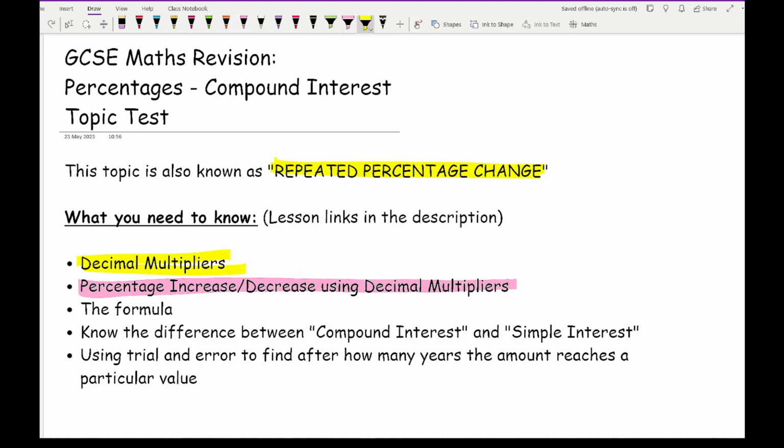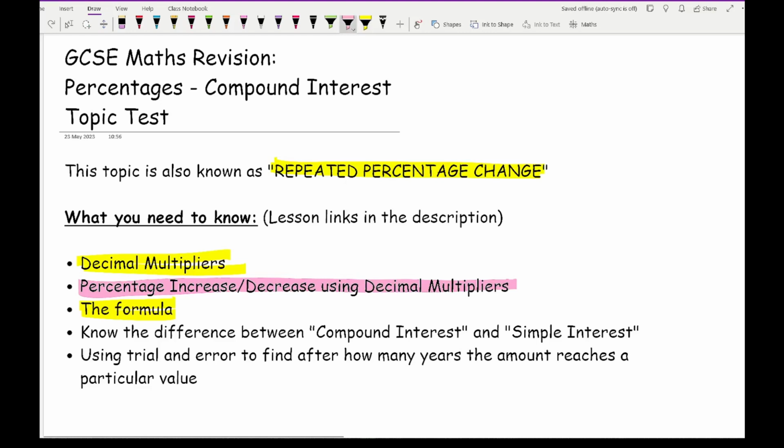The next thing you then need to know is the formula. Now you are given a formula related to compound interest in the exam, which is often in the insert of your GCSE exam paper, but I'll be honest, it's written in a very different way to what most teachers teach and what you may have learnt. It's very algebraic, it's very simplified, but if that's how your teachers introduced it to you, then it shouldn't be a problem. But in revision guides and other videos, they may show you an alternative way which you might find easier, but then you need to remember that method and that formula, as it is written differently to the one that's given to you in the exam.